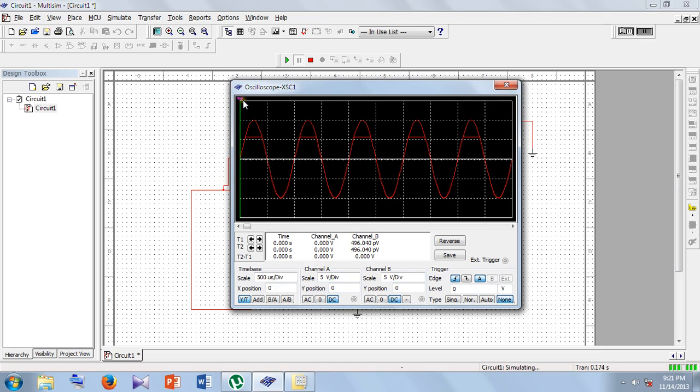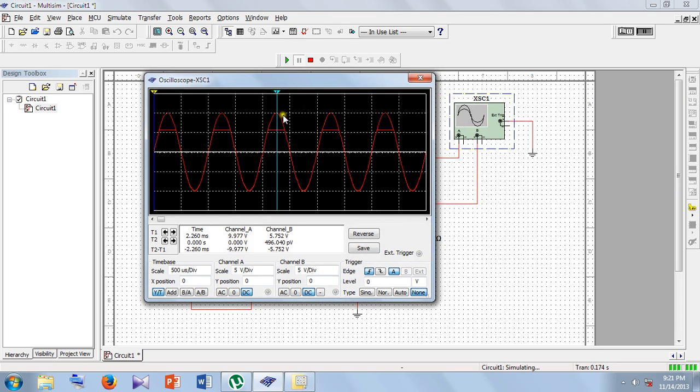Next, for finding the values, these are called ruler bars to see the points. So see here you have ruler bar 1, ruler bar 2. This is for 1, this is T1, for this 2, this is T2. So now move the ruler bar. So first you show the input value, 9.9 and minus 9.9 in channel A. So totally 20.